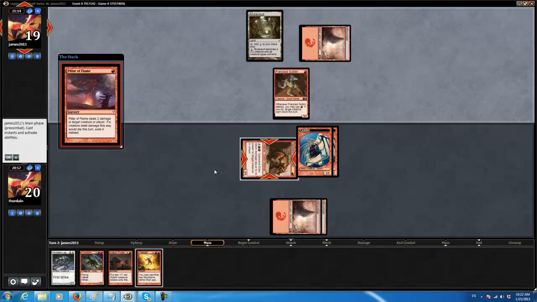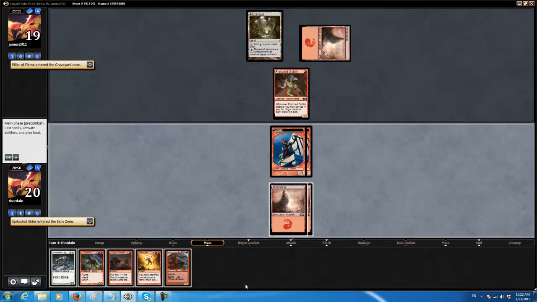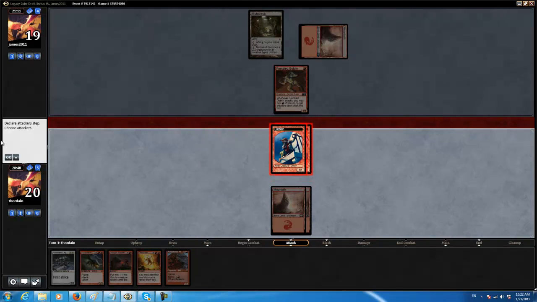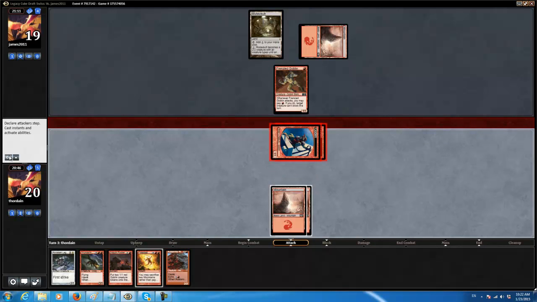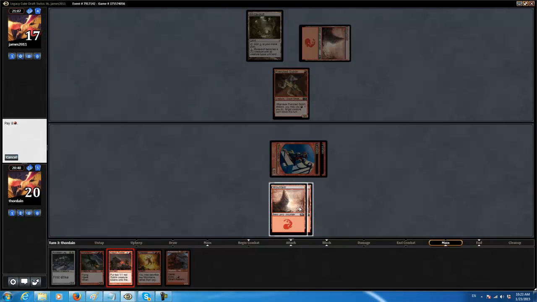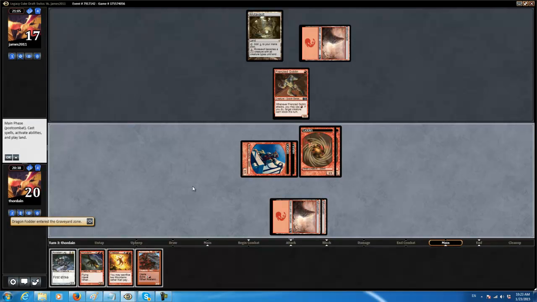Okay. Hmm. We play out the goblins and then, you know, afterwards we play the Legionnaire, just to kind of give him fewer targets or make him waste removal on these things.